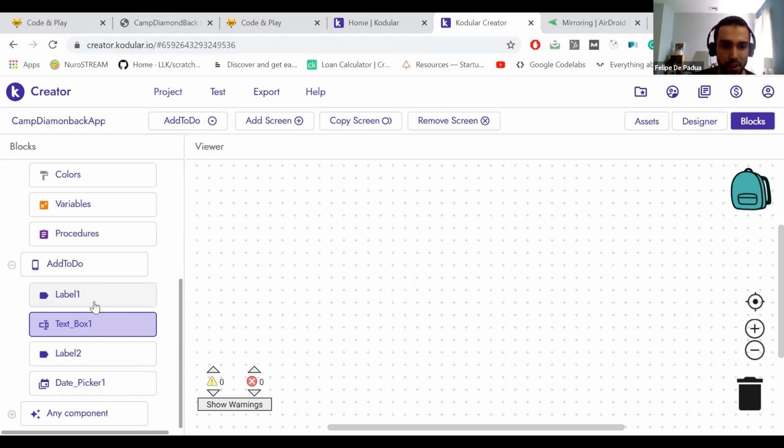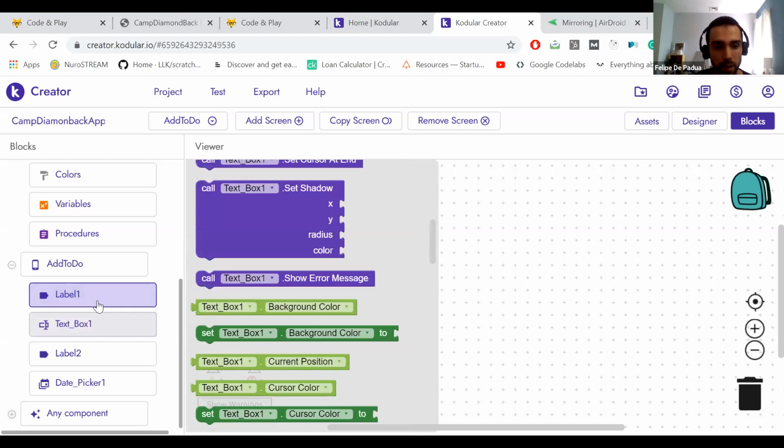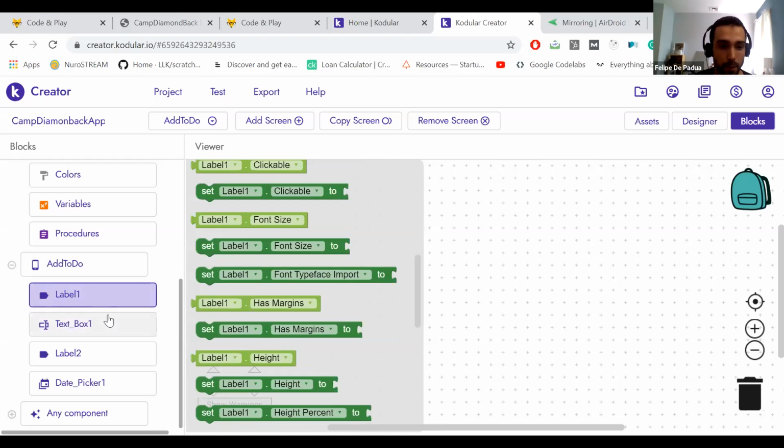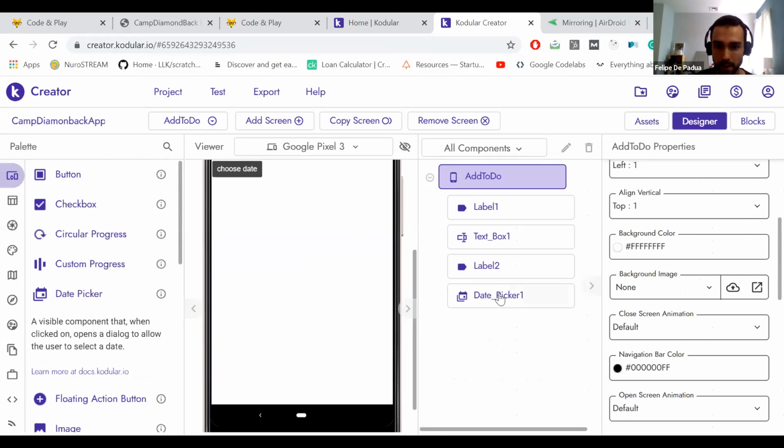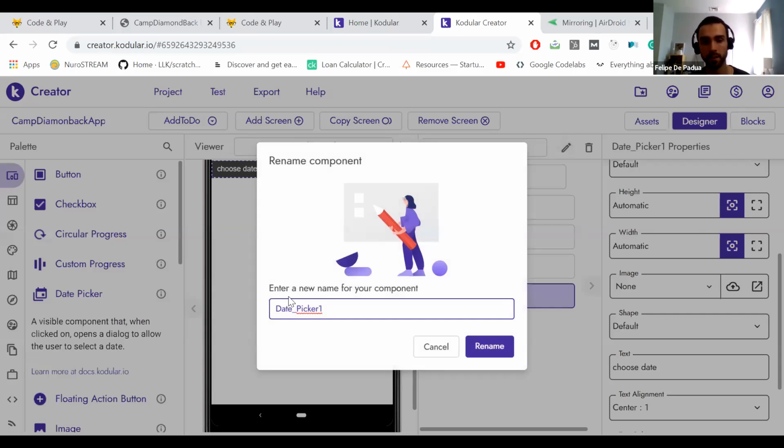So as you can see here, we can find our components here. So that's why I told you to rename for something that is easy to remember, like label one is not very easy to remember what it is. So if you want to do this, or the checkbox or the date picker, you can come back here, click date picker, and let's say we can call this due date.